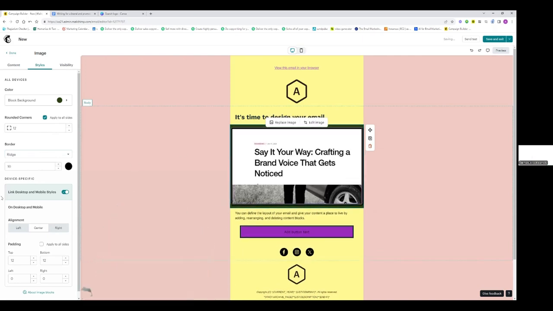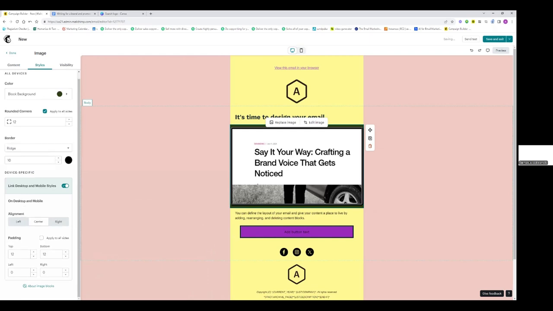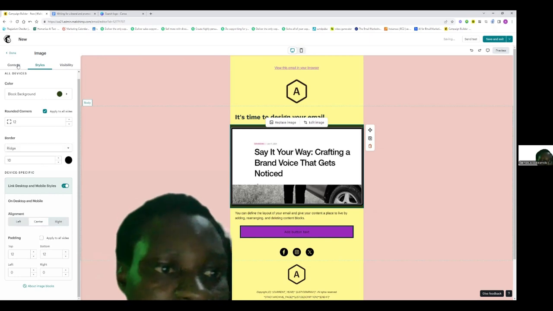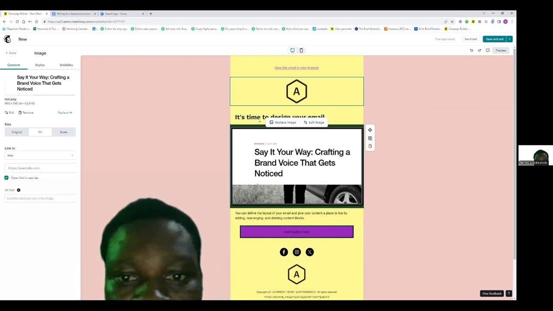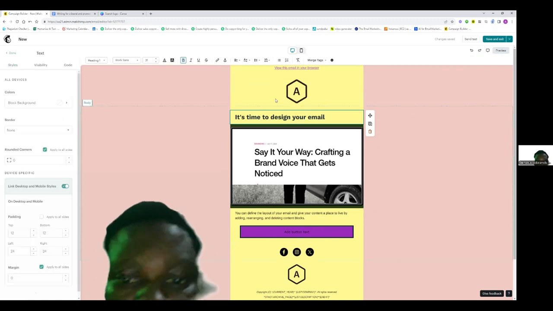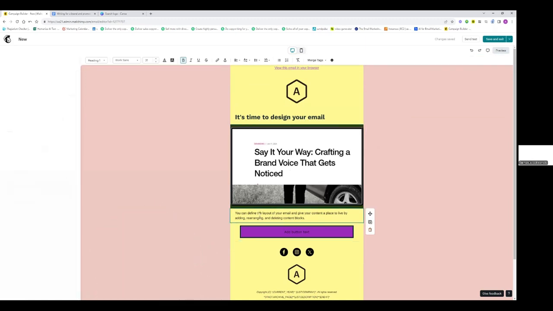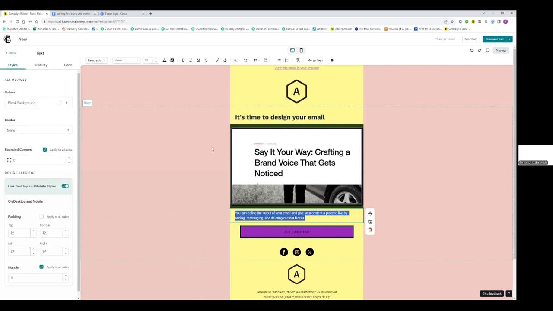So that's it. And when done, you need to check the desktop specific. Now, these mobile styles, well, it depends. It's just like the padding and everything, if you want. So the content. Now let's come here. You can edit all these too.